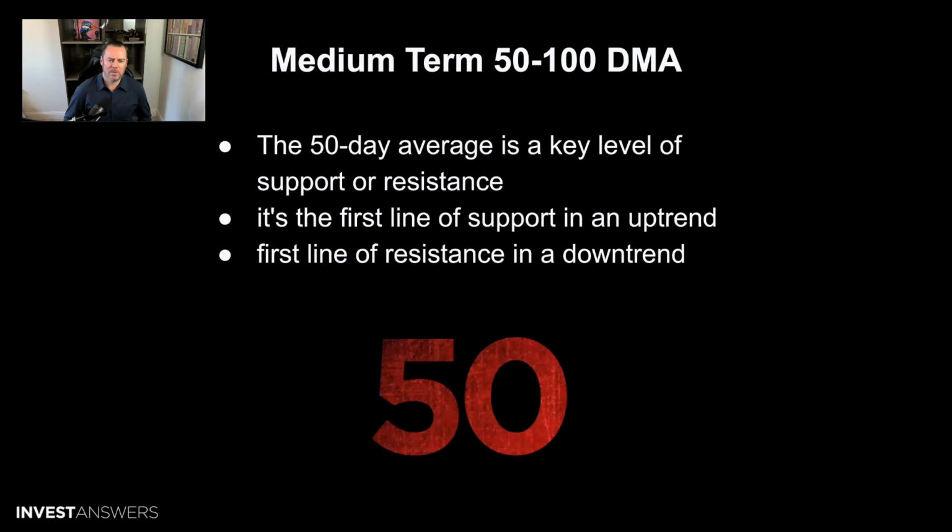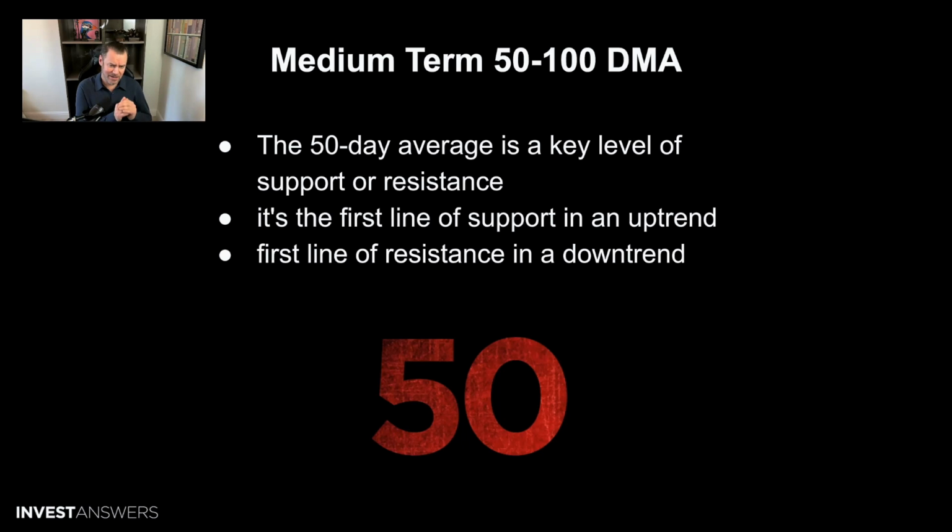The other ones I look at are either 50-day or 100-day moving average. It depends on your preference. And like anything else in this business, pick what you like, pick what works for you. No two investors are alike, as I've said in previous videos. Everybody has a unique thumbprint. So I tend to go with the 50-day moving average. So think 250, and I'll show you many examples of how they work together today.